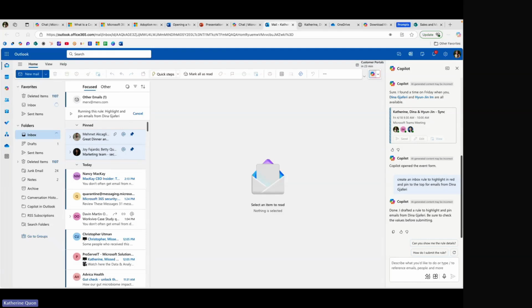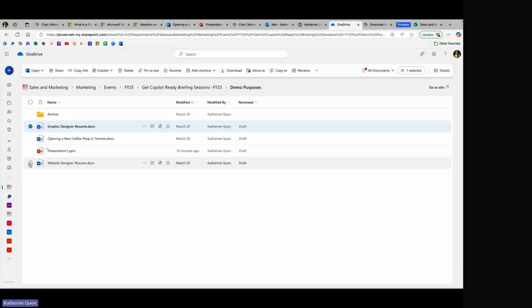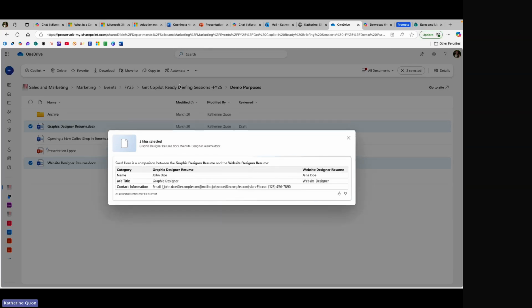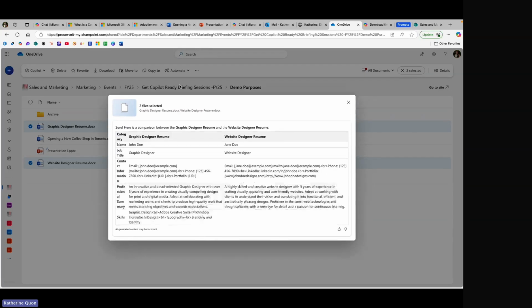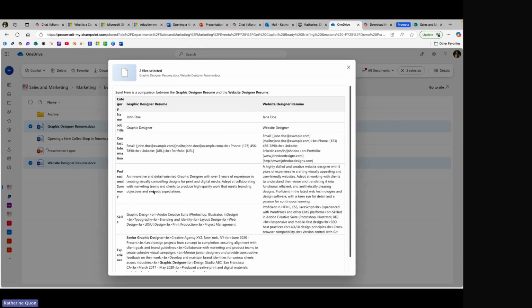Okay, couple other things. We'll head into OneDrive. I actually discovered this a couple weeks ago, but there's Copilot in OneDrive. Let's say you had a couple files you wanted to compare. You can select them here, open up Copilot, and compare these files. Maybe you were comparing two different proposals. In this case, we're doing two different resumes. So we can easily compare the two without even looking at both of them. Really, really nice this way.